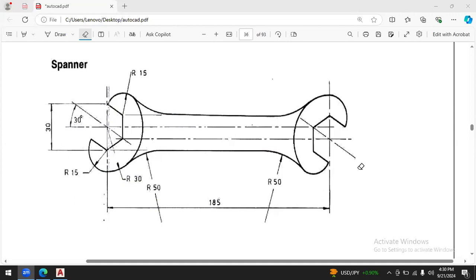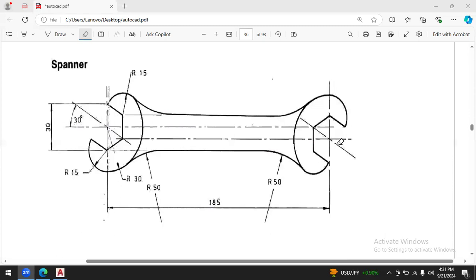In the previous video, we finished the spanner, but in that approach we saw how to separately model both ends of the spanner. In the next approach, I am going to tell you how to use the rotate command effectively, and you can easily rotate this end of the spanner to the other end of the line, so you don't need to separately model out the other end.